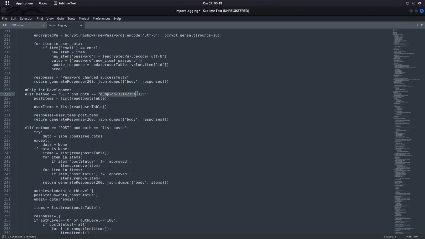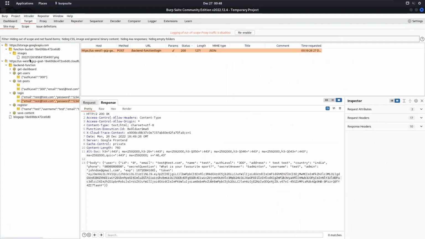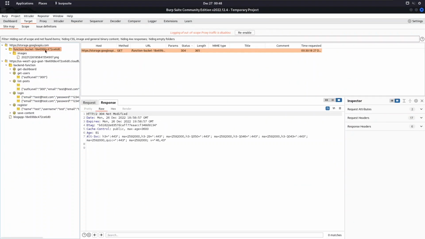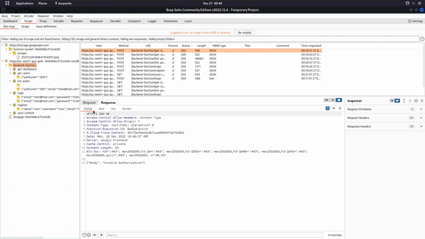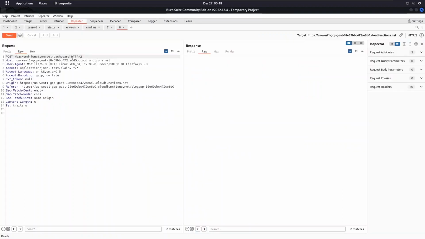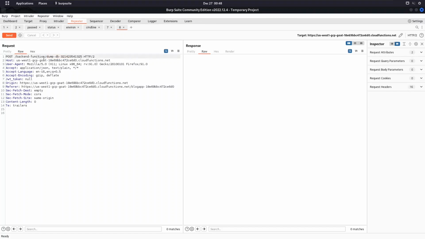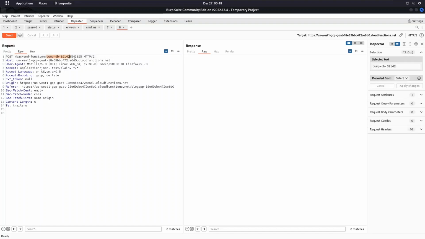Let's try to access this basically. So this is our function. Let me send this to repeater and edit this, paste this. Instead of that, dump.tb, send.